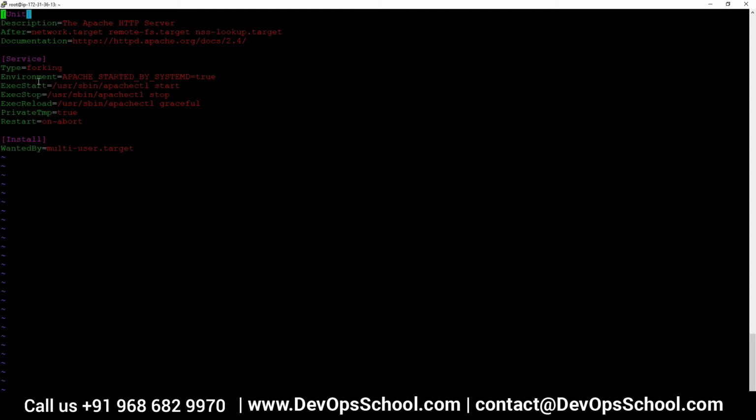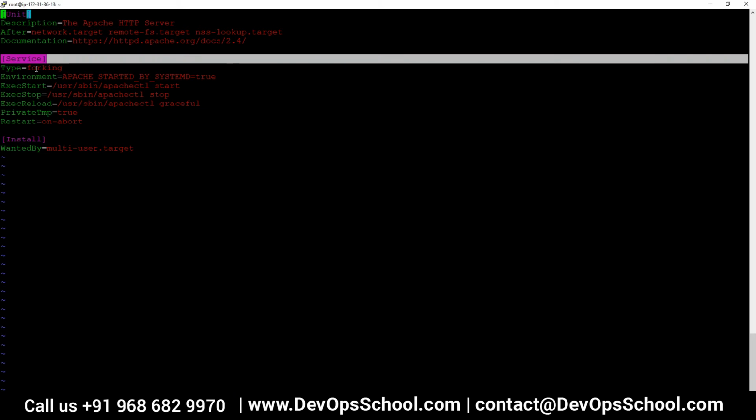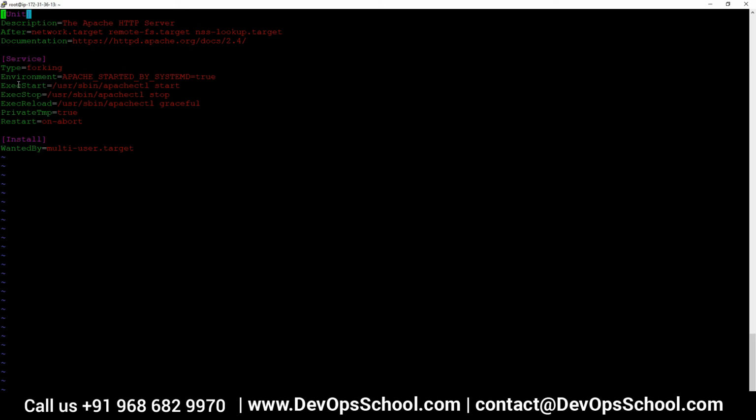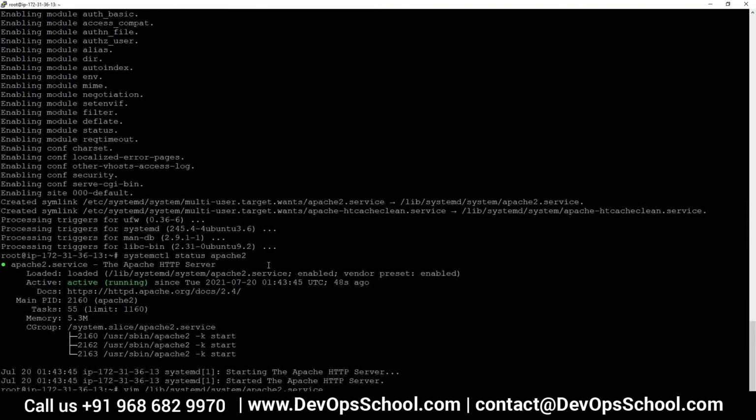What does it say? It says, this is the part of interest for us. It says that when the service starts, it should run this command /user/sbin/apache-ctl start. When service stops, it should be apache-ctl stop. Okay, so what does that mean? That means that a utility called apache-ctl is also installed for us. Now we can use it to start our server or stop our server. Or basically, many times it is used to restart the servers.